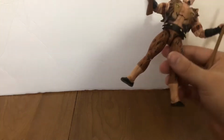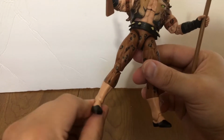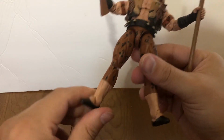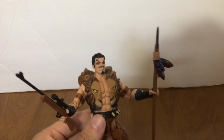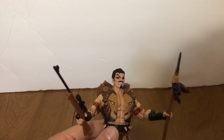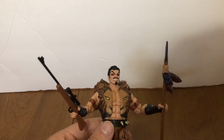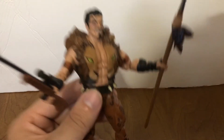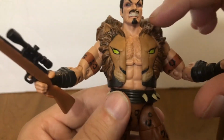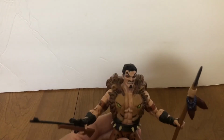I am going to switch out these legs for something a bit more boot-like, more than likely, and probably give him a necklace, probably the one from Black Panther or Puma or something neat looking. But all in all, this is a solid figure. I am going to go in and touch up this beard a little bit too. But this is a solid figure.